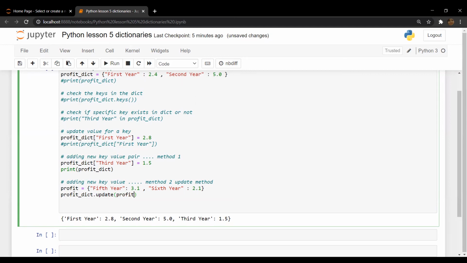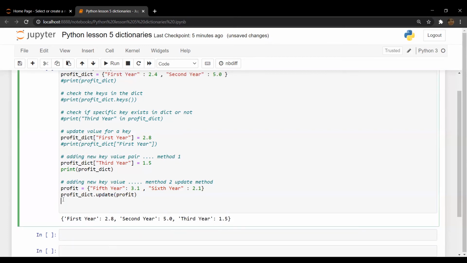So what I have done: the name of the dictionary I want to update, the dot operator, then the update function, and then the name of the dictionary I want to merge into profit underscore dictionary.